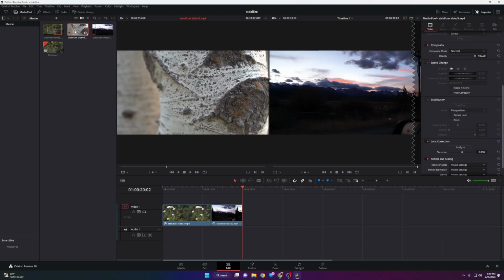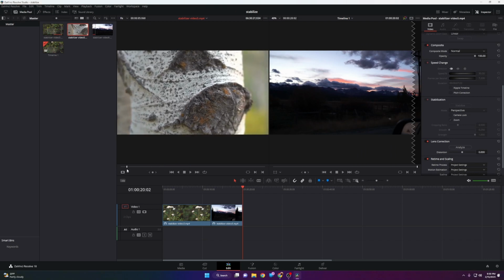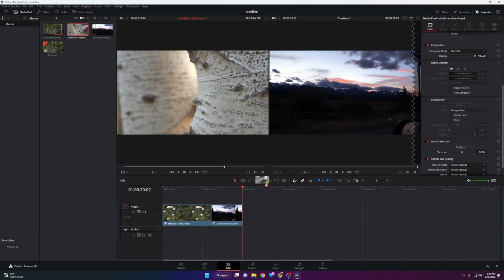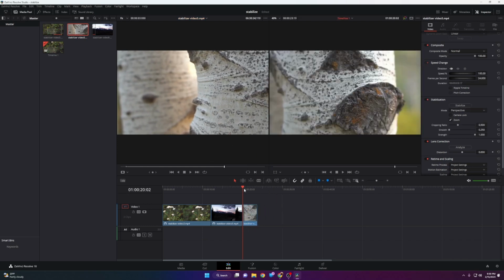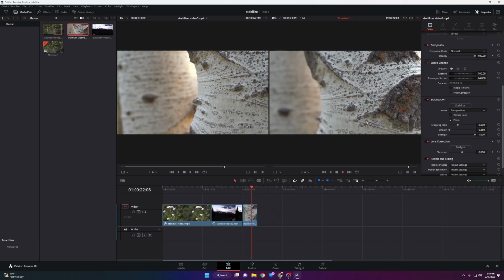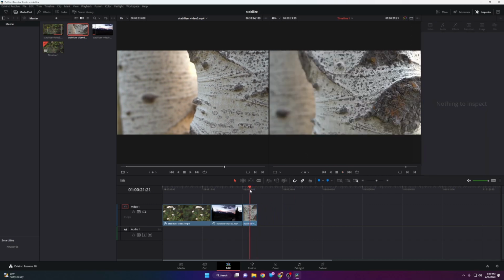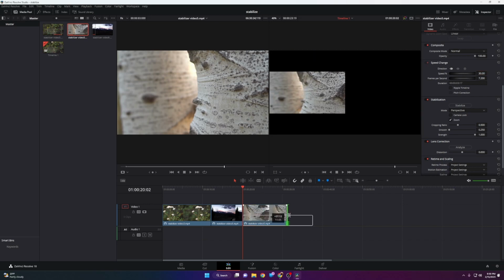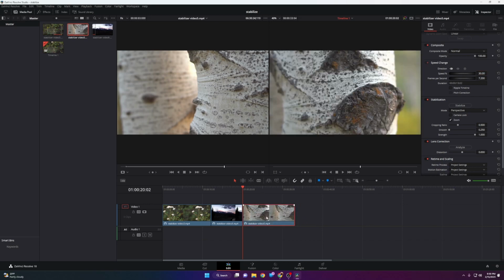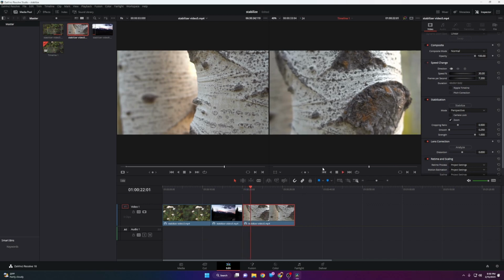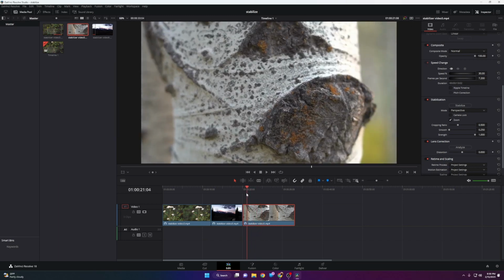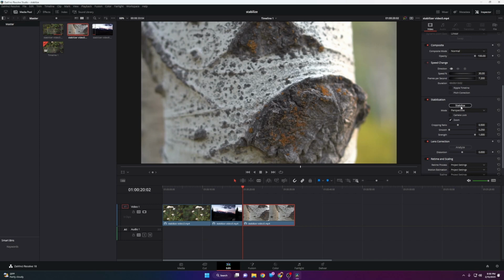So now we're going to cut up our last video. The beautiful aspen tree. Select my in and out points, drag it onto the timeline, and you can see there's a lot of micro stutters there in the beginning and the second part of the video. Same as before, we're going to slow this video down, add some slow motion, make it a little bit longer again. You can see those exaggerated stutters when it's slow-moed a bit, and we're going to fix that right now by going to stabilization.